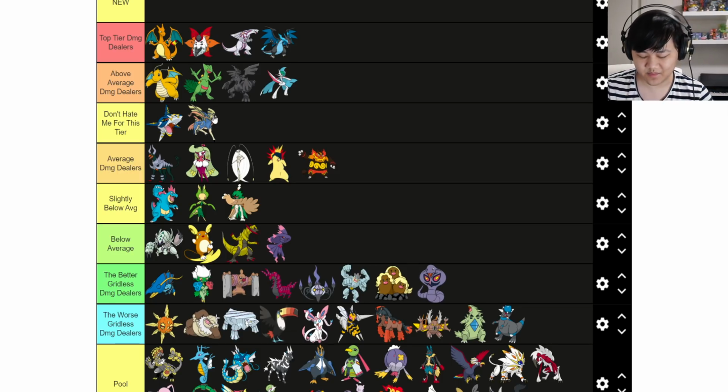The biggest knock against Zacian, and the main reason why I moved him down, outside of you guys wanting us to split the tier into two, if we didn't split it, it would still be up that tier. But yeah, the biggest knock on Zacian is the setup is way too slow, right? You need the opponent to sync, and if the opponent doesn't sync, you do not do nearly as much damage.